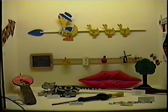Okay, we're at case number 4 now, and we're looking at the back wall of this case, starting with St. Mary's School. It's a little pointer with a row of ducks, and that's from Osmond, Nebraska. And below that, a yardstick with school emblems on that. It's from Sioux Center Christian School. And directly below that, large red pillow lips that says Love and Kisses from the residents of the Green Acres Care Center in South Sioux City, Nebraska.